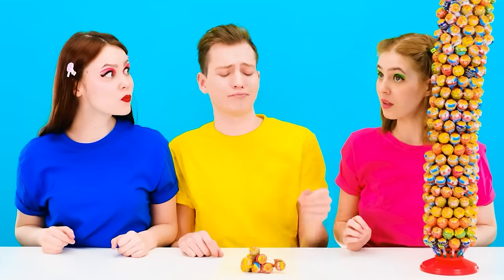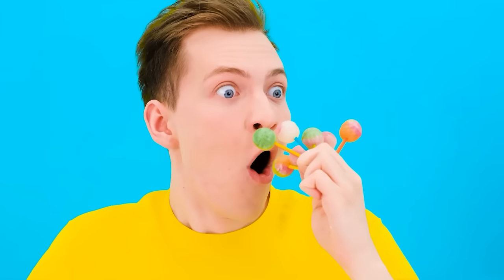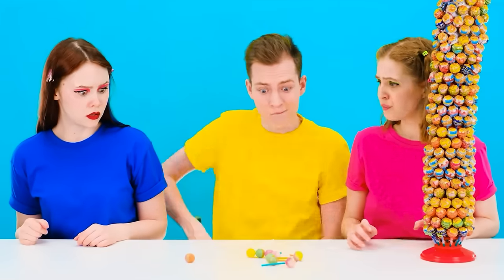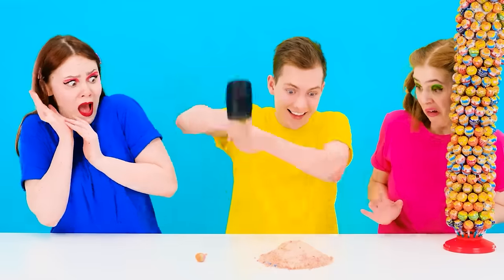Look how easily I can take the wrapper off. Mmm. Wow, I have a lot to learn from you. Stop being pretty, it's time to play big. I want to eat everything at once. What are you up to, Alex? Don't be afraid, I just want to crush my caramel. Look. It's working. There's not much left. Oh, great. I'm so strong.